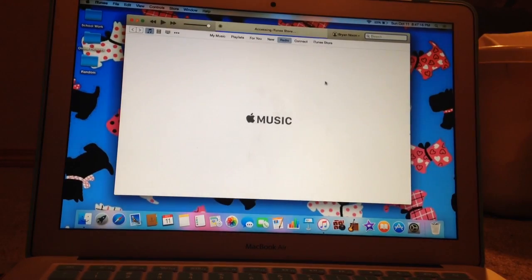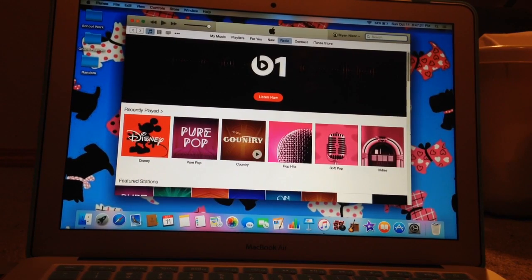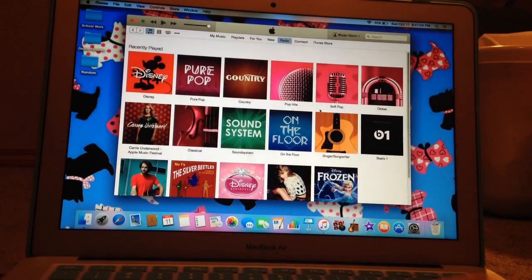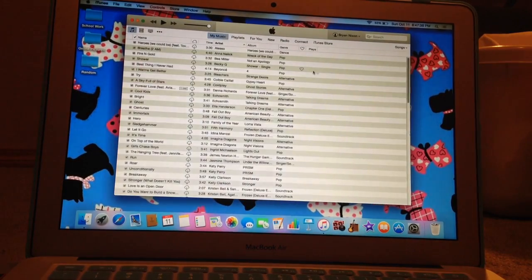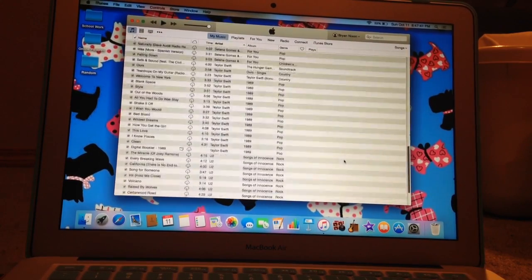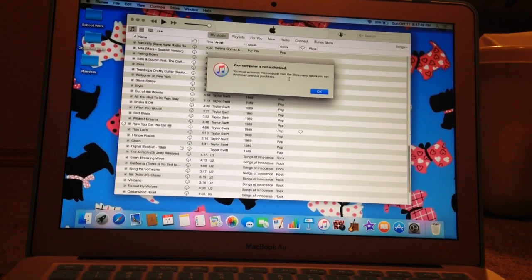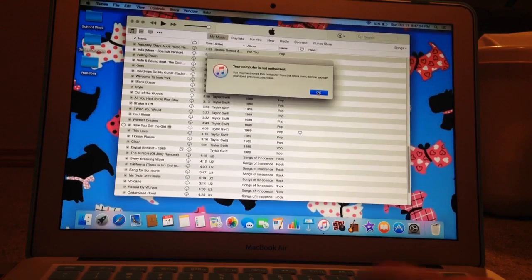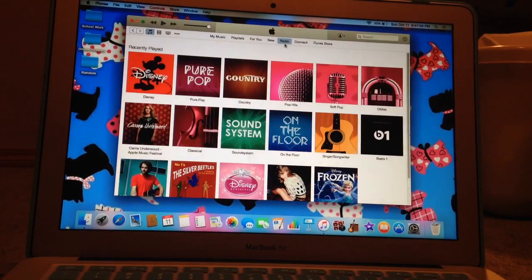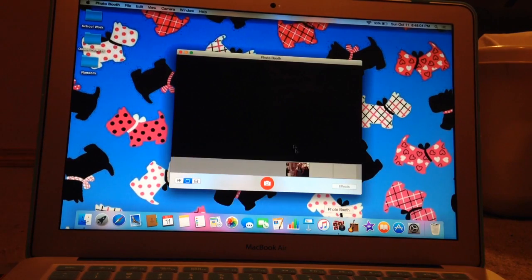iTunes. I have all of my iTunes radio stations from my phone right here, and these are all the stations that I listen to. And I do have my music, but I don't know how to listen to it because right now it's telling me you must authorize this computer from the store menu before you can download previous purchases. I don't really know how to deal with that, so if you know how to deal with that, comment down below, but I don't really know what to do. So I can't listen to my own music, so I just listen to the radio, which I'm perfectly fine with, but you know.